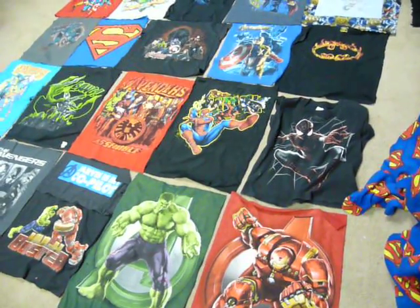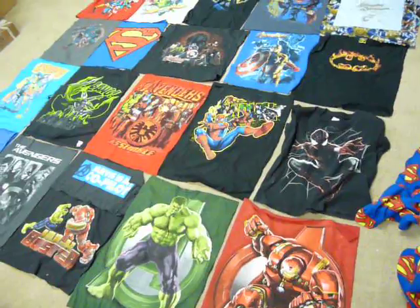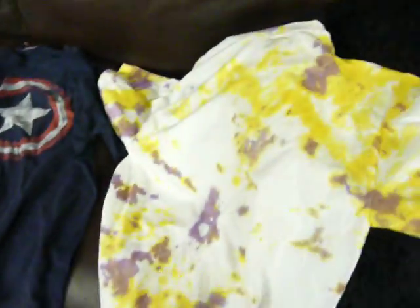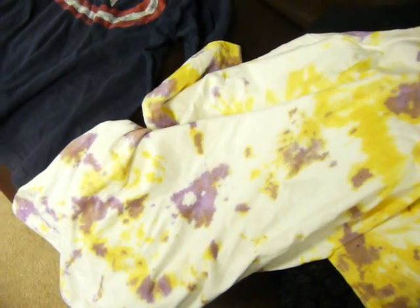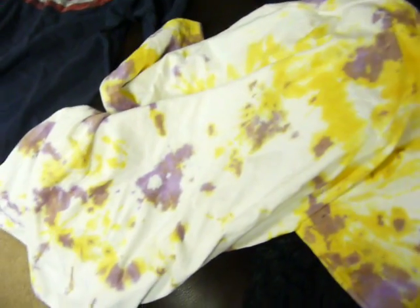Also, after Christmas, a lot of their pajama bottoms will go on sale. You can get a lot of the footy pajamas on sale. Also, save any t-shirts. Like, this is one that my kids made for something, and they didn't want it on their quilt. And most of the time, I used to throw them away, because I don't even think a secondhand store would want something like this. It's kind of an odd thing.